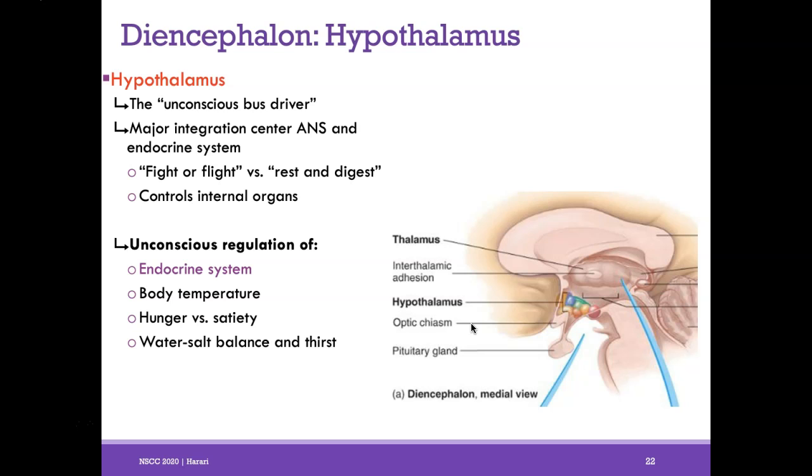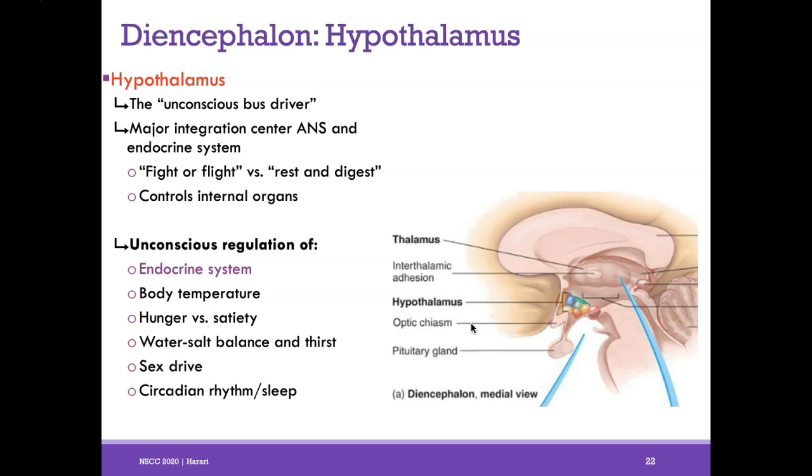So if we have too much salt in our blood, the hypothalamus can help communicate with other parts of the body to make us thirsty and get more water, which would overall increase our blood pressure and reduce urine output. So the hypothalamus can make what's called ADH, or antidiuretic hormone, which can work on our kidneys to make sure that we don't urinate out the water and we have enough water in us to balance out the salty blood, so to speak. The hypothalamus also acts on our sex drive in that it helps send the right sex hormones.